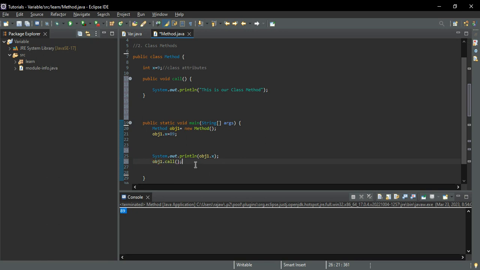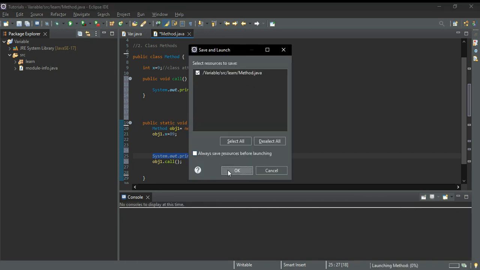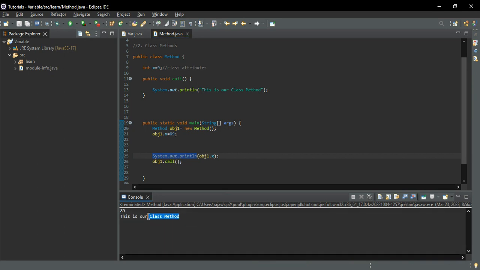This is how we can call our class method via an object. We cannot print anything with System.out.println here because it is not returning anything. So if we simply run this program, then we find this is our class method.